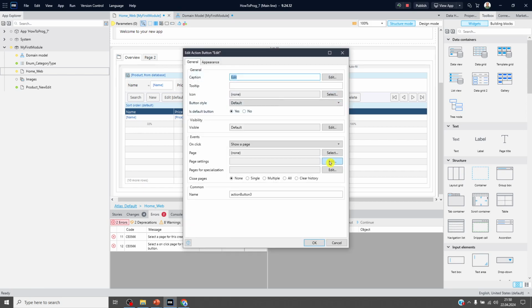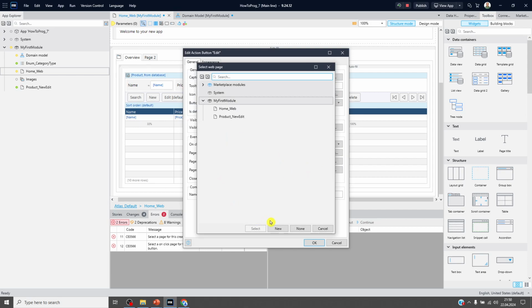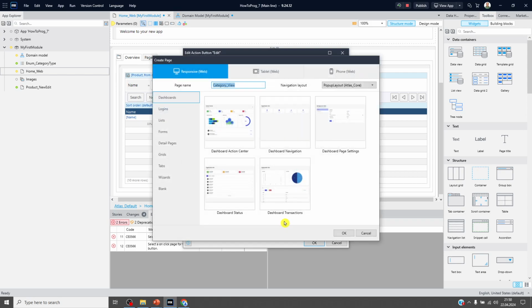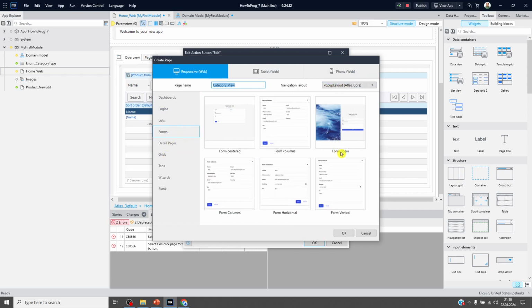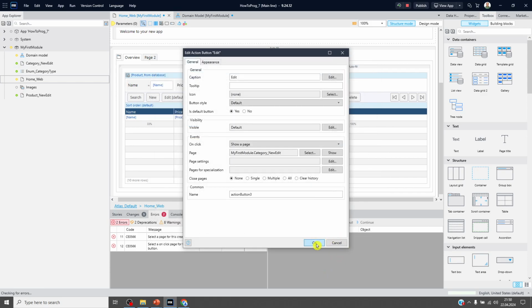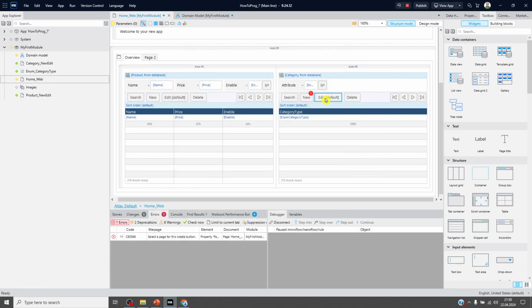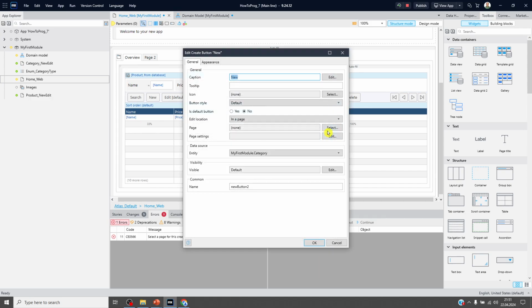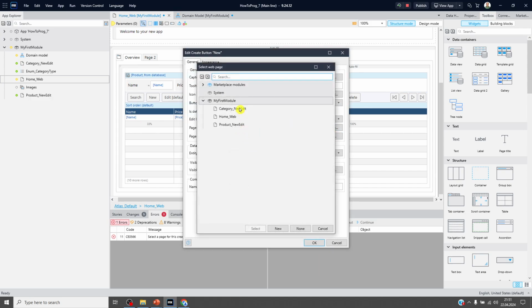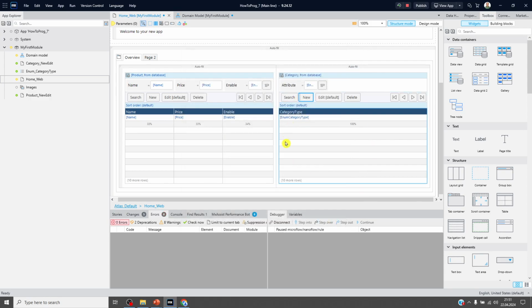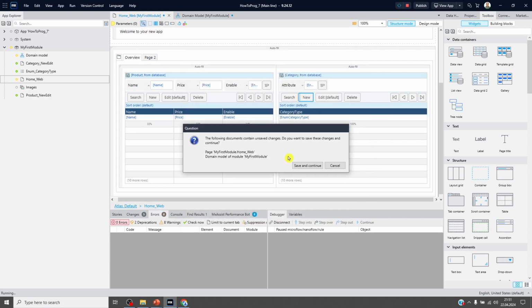Okay, we need to give a page to do this. New pop-up and form vertical category new edits. Okay, I'm starting from edit, so it's not combined. This also I'm making the new. Yes, it's ready. Let us try.